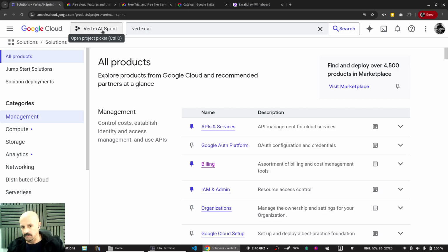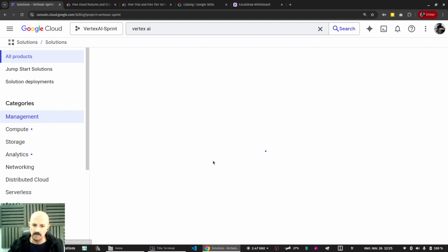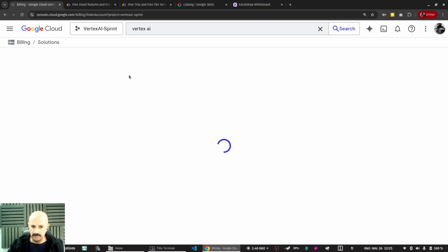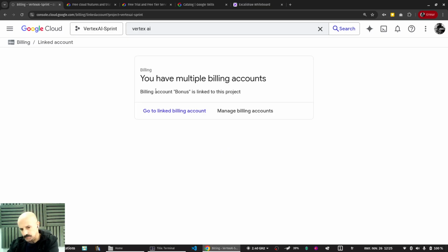So I named it Vertex AI Sprint, and then here, you come to billing. You can pin this to be available easily in the menu, and then in the billing, if you come here, that's the billing account, and that's the heart of your project.